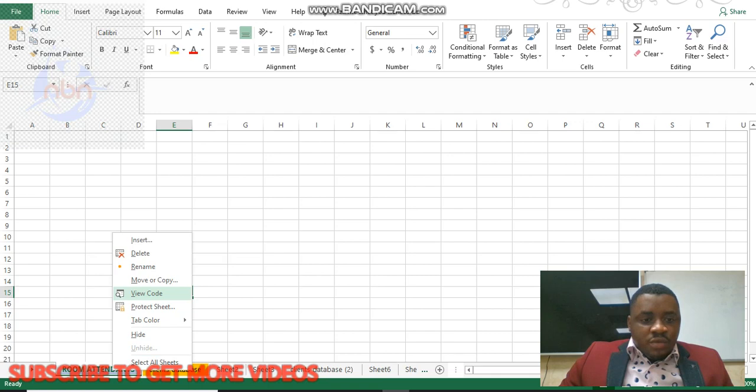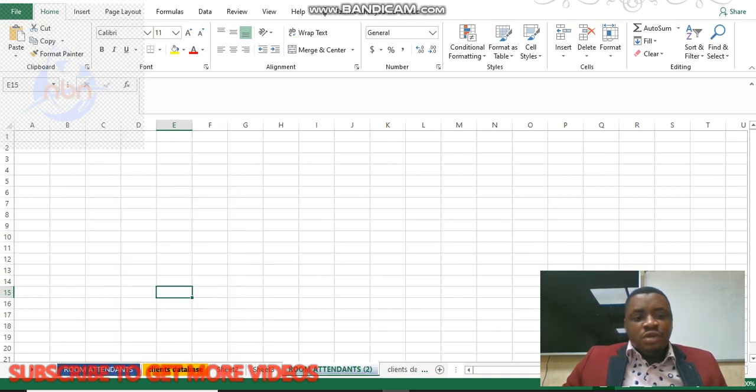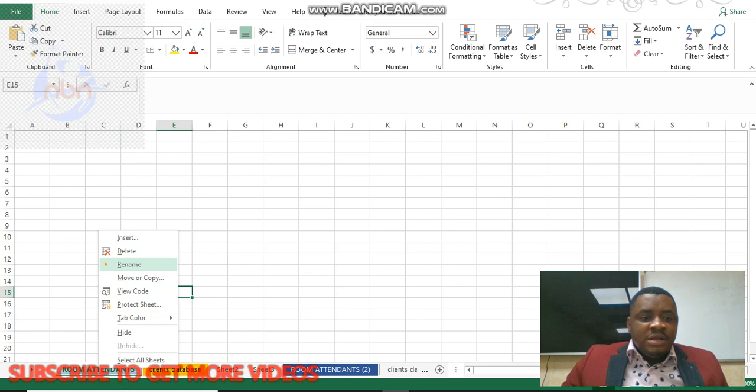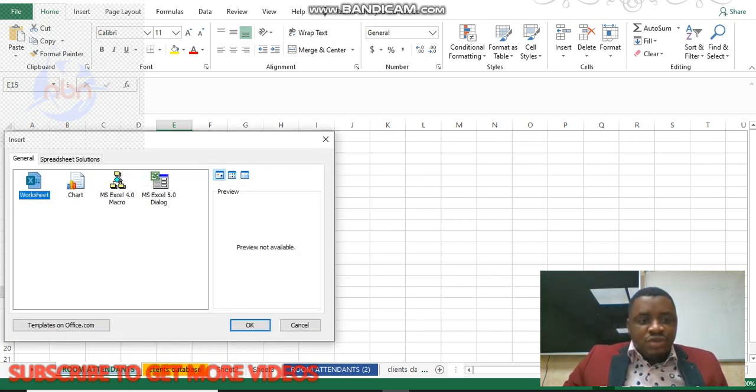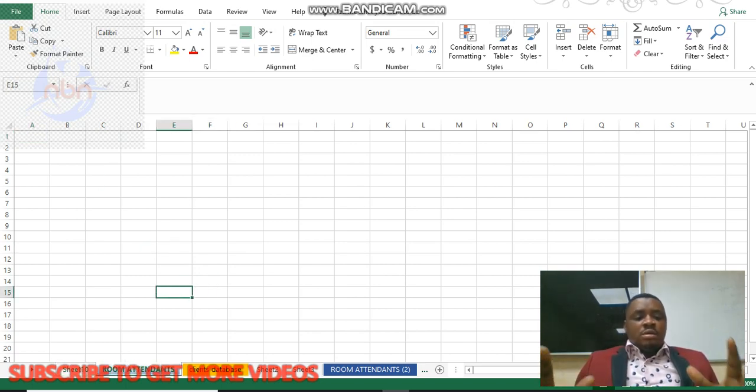Also, you can move the sheet, which means you change its position, and copying the sheet means you create a duplicate, like how we have created a duplicate. You can also rename the sheet, delete the sheet, or insert a new sheet. So that is how we modify our sheet.